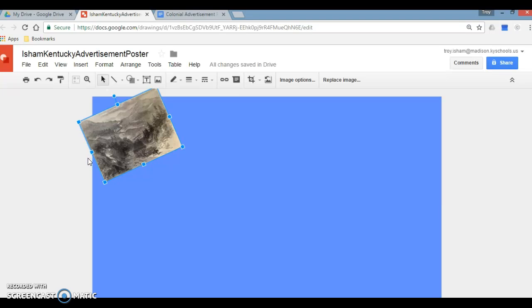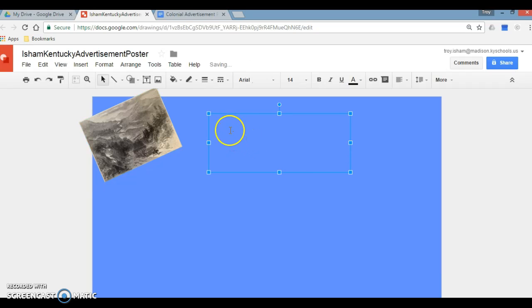The next thing I want to show you how to do is add text. And you can do this a couple of different ways. One way to add text is by clicking this icon, the text box. Now once you have the square or the crosshairs there, you can drag your box open and you see my cursor flashing. That means that I'm ready to type in text.